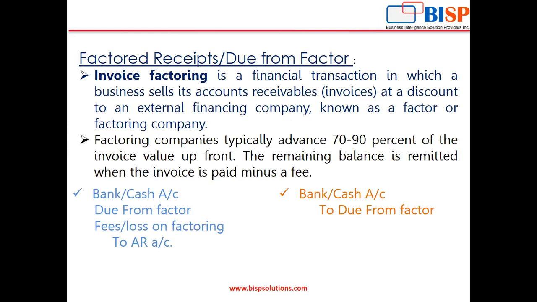this due from factor account is what needs to be reconciled. And in order to reconcile this, you have your own due from factor account that is maintained by your business accountant or financial consultants, whoever experts you hire in your organization. And then you have to cross check or verify it as and when the payments are received by the factoring company from the customers. So you need to verify it on a regular basis with the factoring company.